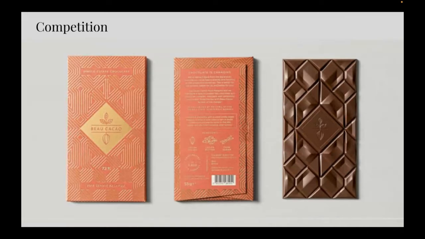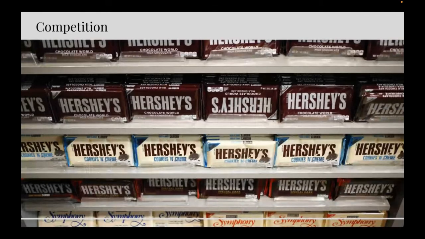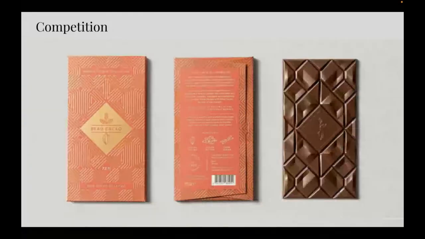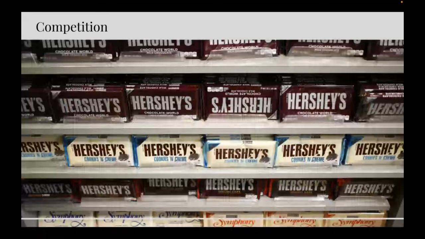Like to me, this is a really high-end chocolate. It probably costs $5 a bar or more, right? Thinking 5 to 9. It's a little different than this. So from a packaging perspective, this involves evaluating the landscape from a shelf and merchandising context. Understanding the environment and any restrictions that exist will help ensure a better final solution. So how do you think that this package would look propped up against all these Hershey's? Would it stand out in a good way, in a bad way? Would it make you want it? Would you be considering the price immediately when you see it? So think about that kind of stuff. We need to look at where our product will be placed.